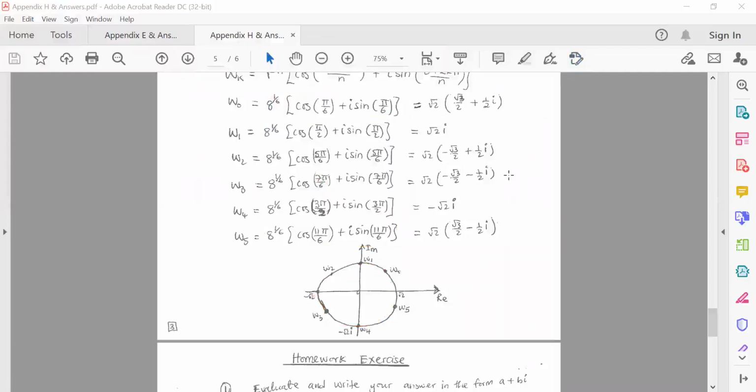Please do more examples when it comes to: 1, writing a complex number in polar form; 2, simplifying a complex number in the form a plus bi. I've already done an example where I applied the concept of complex conjugate. 3, be able to multiply complex numbers given in polar form and be able to divide complex numbers given in polar form. And next, you need to be able to apply De Moivre's theorem, where I raise a complex number to some power, where that power n has to be a positive integer. Make sure you do more examples.